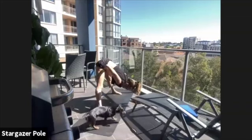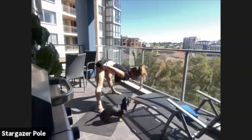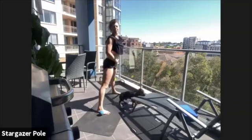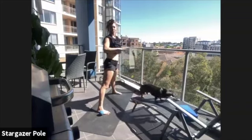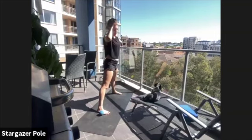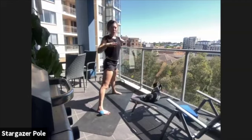This time, we're going to take the hands to the hips, squeeze the bottom, find a flat back, breathe in, lift the pelvic floor, and then squeeze your bottom to stand as you breathe out. Cool. So trying to think about that forward bend pattern. Next up, we're going to do a pretty tricky exercise that's going to incorporate that rotation that we've just added.